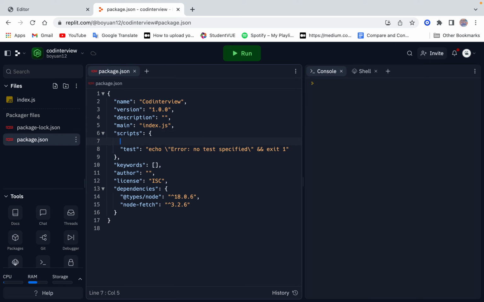Let's see. So version, yep, whatever. For scripts, we're going to have a start, and that's going to be node server.js. What is that? We'll worry about that later. Dependencies.